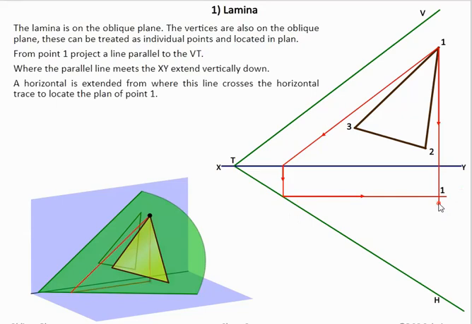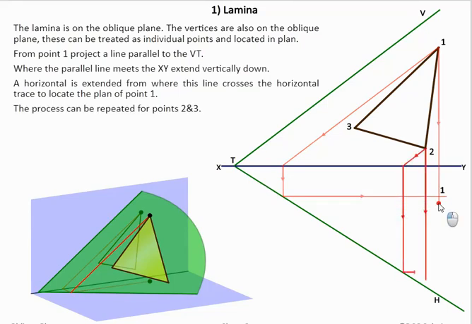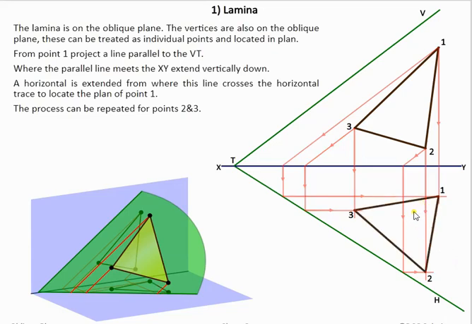Again, we have it set up here in the 3D graphic, showing how it's found using the 3D method. Now we'll do point 2, same method again. Point 2 is found here, so bringing this line down parallel to VT, then where it hits the XY line, drop it straight down, and where it hits the horizontal trace, bring it across. Again, it's reproduced there in the 3D graphic for you to see. Now we take point 3, use the same method again, construct point 3, and then once we have all the points found, the next thing is we can construct our triangle in plan.